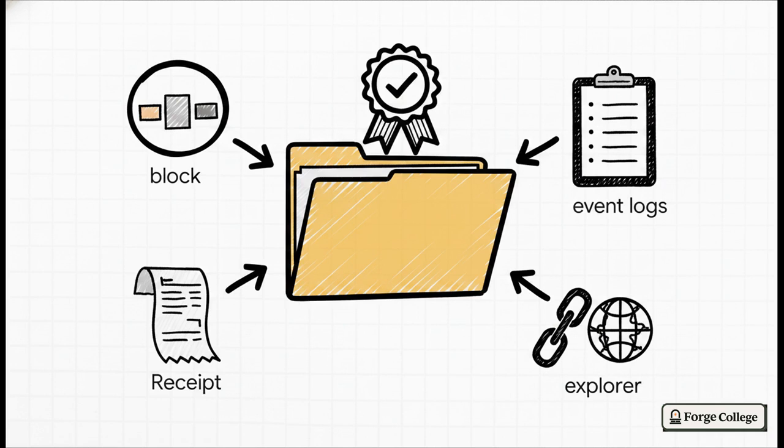You will need to create an evidence/testnet folder right in your repository, and this is exactly what reviewers will be grading. You've got to collect the deployment transaction hash and the block number it was mined in. You need to save the raw receipt JSONs for both the deployment and all those interactions we just discussed. You'll want to capture the emitted event logs, and finally, construct the block explorer links, like a direct Etherscan URL, so anyone can just click and verify your work instantly. This folder becomes the undeniable audit trail of your success.